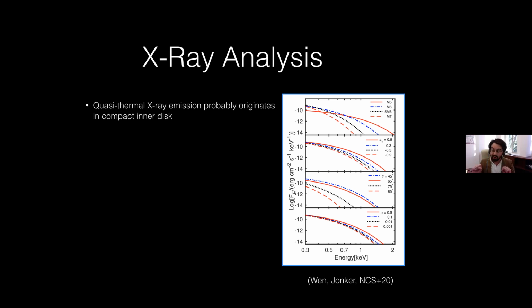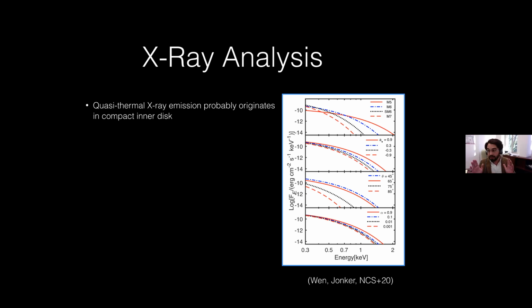A different approach to backing out black hole mass from observed TDs is not to look at the optical emission, which, as I've already mentioned, is not so well understood, but instead to look at the quasi-thermal soft X-ray emission, which is present in a subset, not all, but a significant subset of tidal disruption flares. And I'll freely admit my own bias here. This is something that I've been pretty active in for the last couple of years, because it seems to me that there's less theoretical uncertainty about the origin of the quasi-thermal soft X-ray emission.